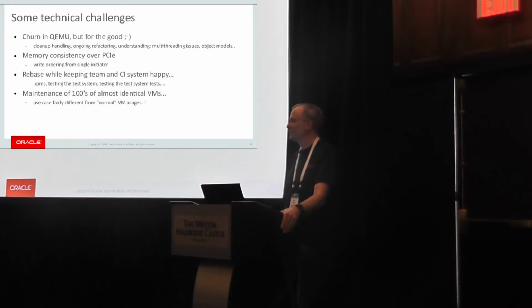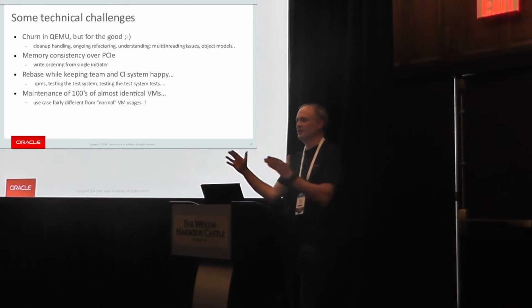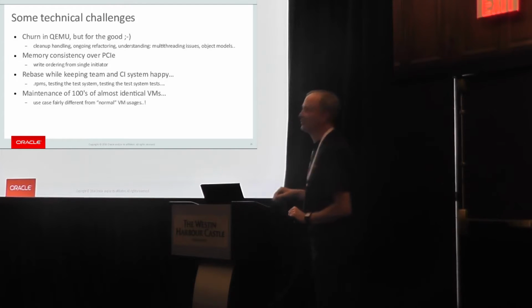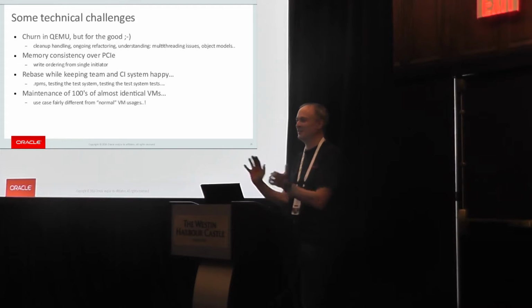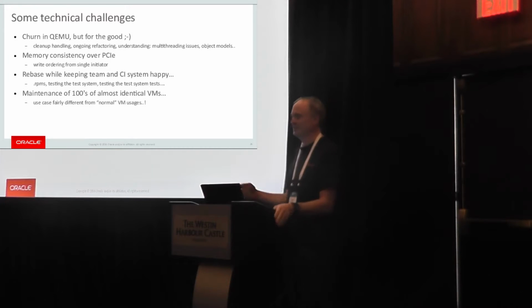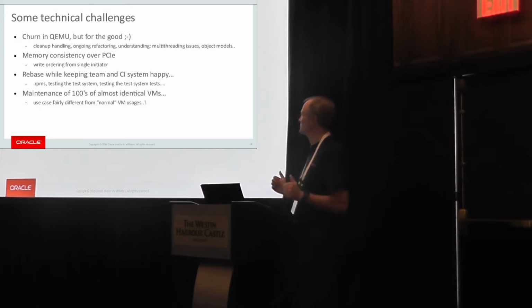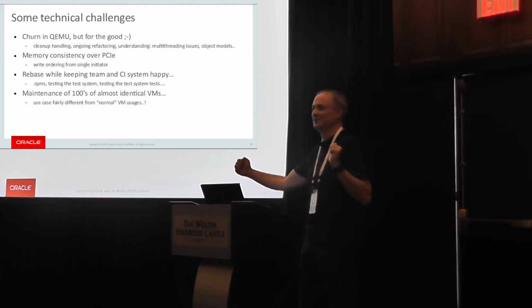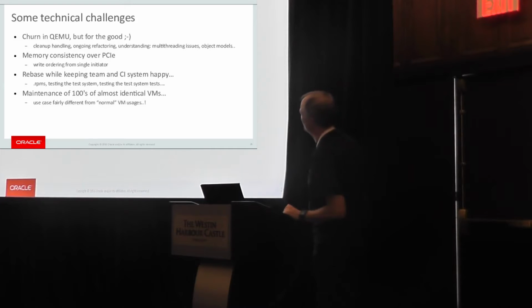One other problem I had was that PCI Express has a memory consistency model where writes are ordered. That doesn't really apply in the QEMU sense. When you have DMAs coming in, you don't really have an ordering of memory. So in some places I had to insert knowledge about required ordering by introducing memory barriers in this device emulation model, just to be able to get the model that we rely on in our hardware or in our device.